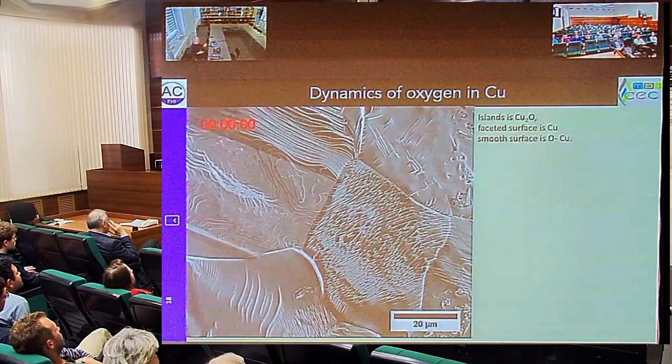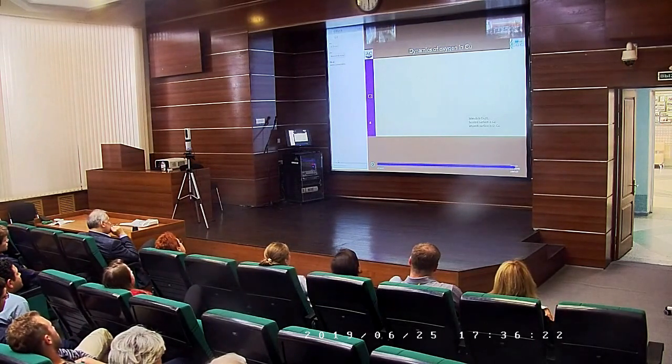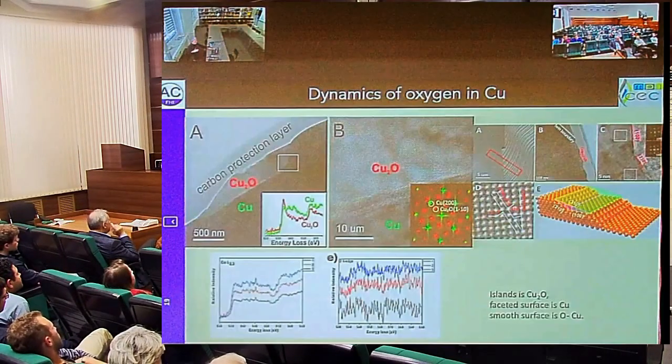Now, the question is, how does Schlögl know that there are three states here, and how did we analyze which is which? This is done by an electron microscopic technique. We freeze in any one of these states, and we put them in a machine which allows us to do target preparation. So we cut out a little lamella of the material, put it in a TEM, rotate it by 90 degrees, and study the phase composition.